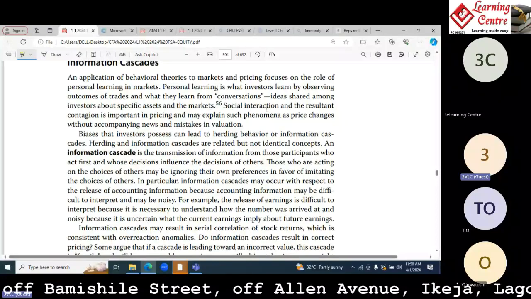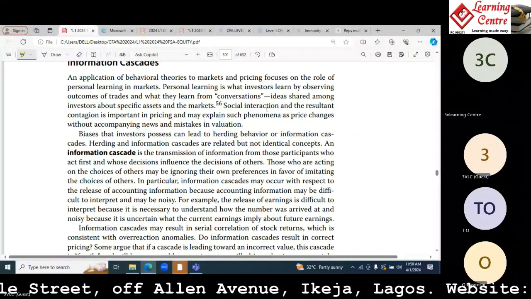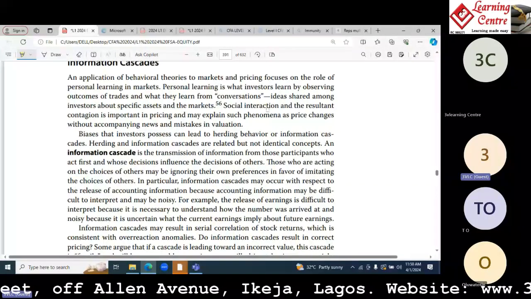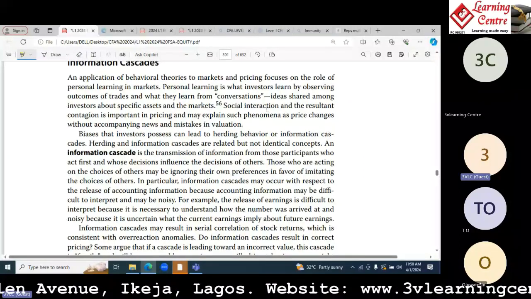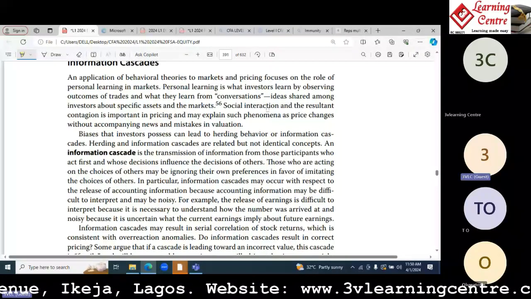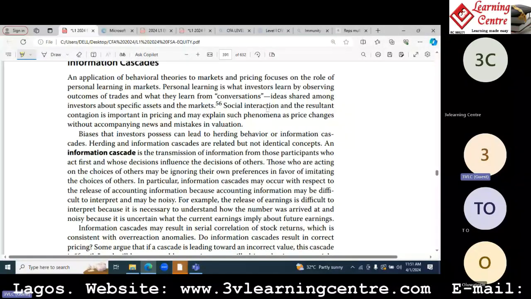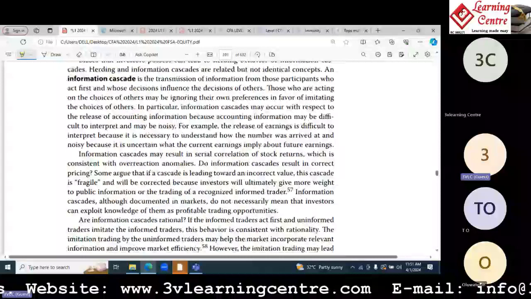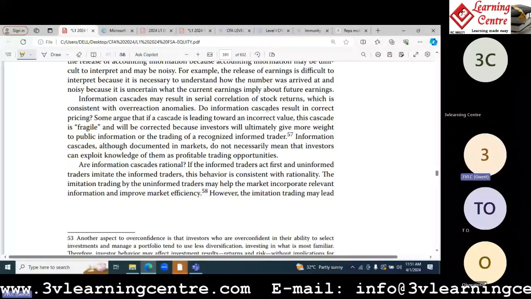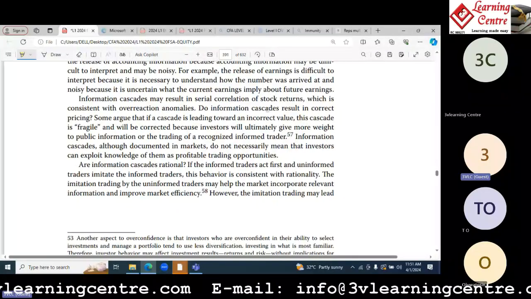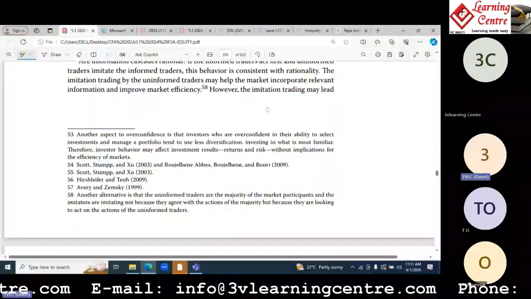So what we're saying here is information cascade means some people are the ones doing the analysis, and by the time they communicate that analysis to the people that will make decisions, those people do not properly understand the information that is passed, or ignore their own analysis and go ahead to act. So this happens when you have research guys that do your analysis for you, and you are making decisions based on what those research guys are doing.